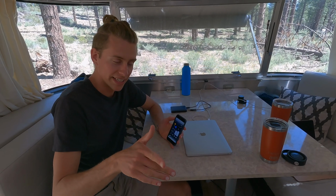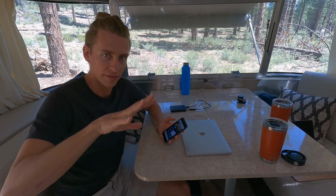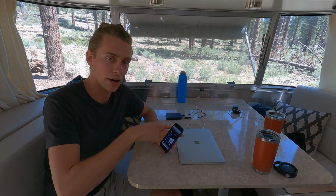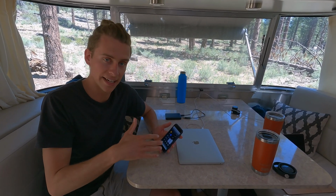I've got the booster plugged in now, and after giving it about 15 seconds to boot up and find the best signal, I'm going to go back to my phone and test again. Each time I first turn on the booster, or when I rotate it looking for a new signal, I like to turn airplane mode on and off. And what that does is help your phone more quickly reset its data connection.